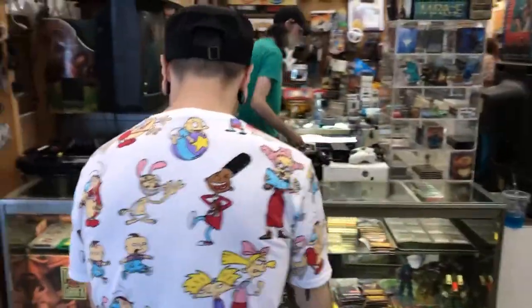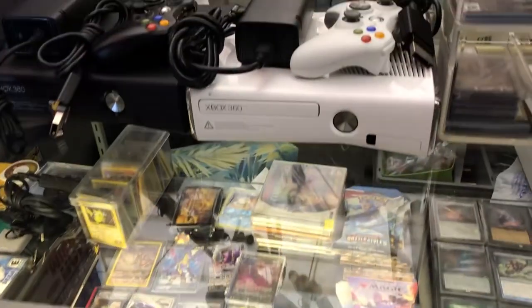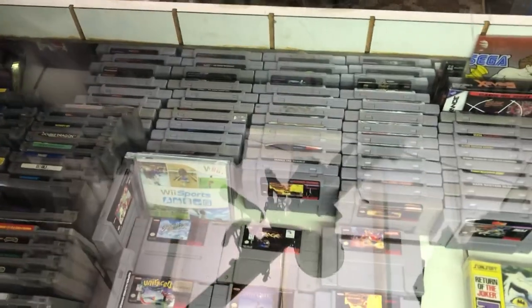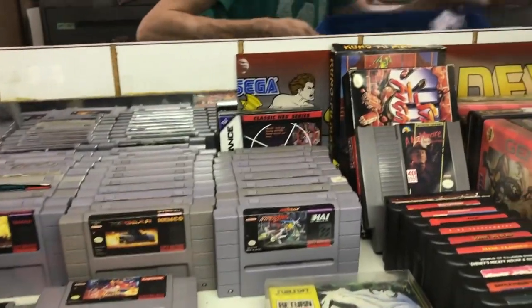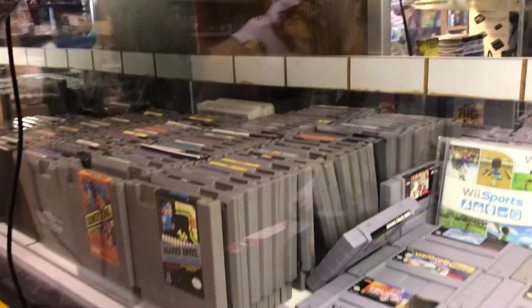All right, so we just came from outside and we're inside now. Right in front of me is video games — we'll check that out. There's my brother drooling over the games. What do we got Ryan? We got some games, some action figures, an Xbox 360, a classic PlayStation 2. A case of old Nintendo games, Super Nintendo — they got that Super Street Fighter in the back for the Super Nintendo. I was kind of eyeing that up last time but I just don't have a Super Nintendo to put it in yet.